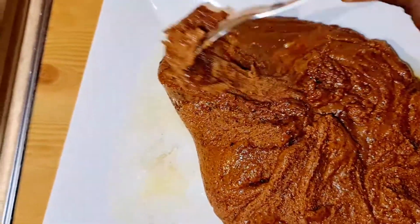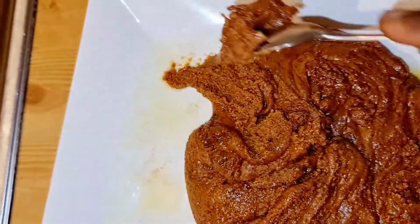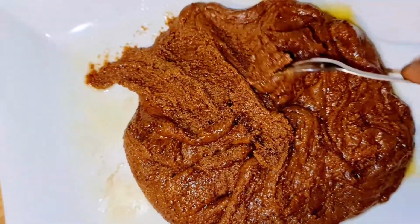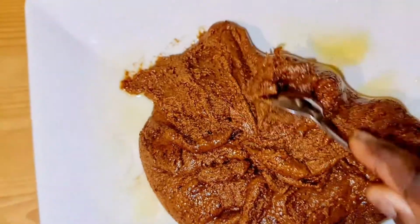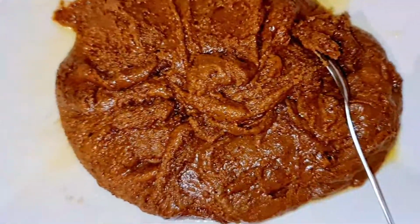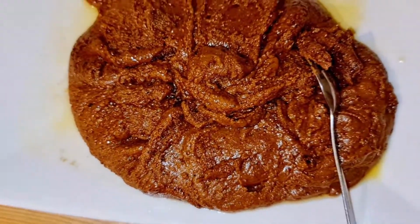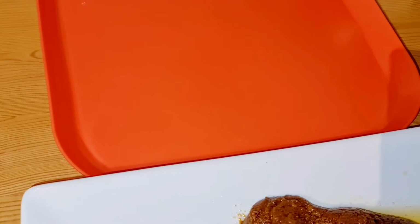I will add the cold water into the bowl. Then I will stick my hand in the cold water. Then I will be molding it like you will be making a dough, little dough. Okay, but I will show you the water. I have added cold water here, and this is my plate. I am going to be using that.